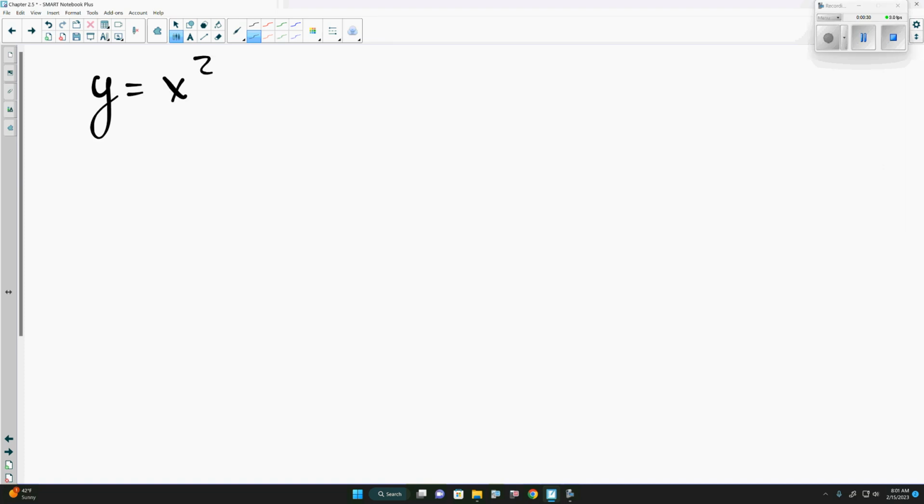Quadratic functions, absolute value functions, or cubics, to the third power. These graphs and how they move or transform, and graphing them. And a lot of that, just like with linear equations, we just need points. Once we have the points plotted, we can graph the function. And that's really all there is to it.